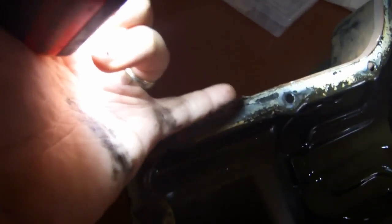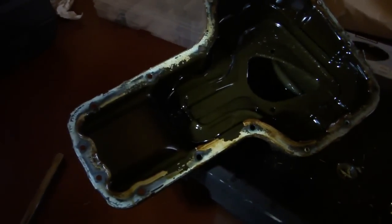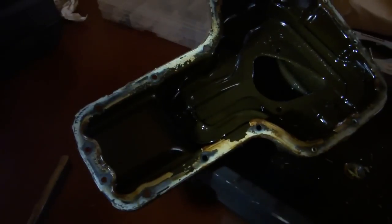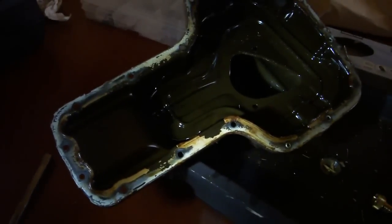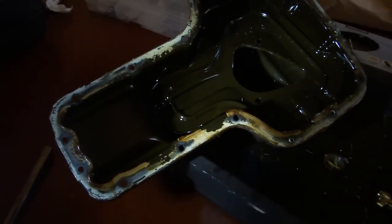They seem to have bent the lip on the oil pan slightly and marred up the surface somewhat over here. I would suggest that when you take your oil pan off, you try to take it easy. I don't know how well that really works. It's a difficult thing to do. If you can get a hold of the service tool, then great. If not, just try not to do what I did.